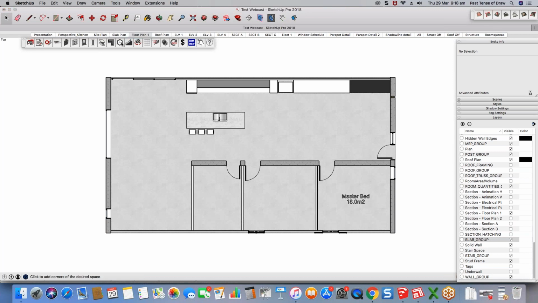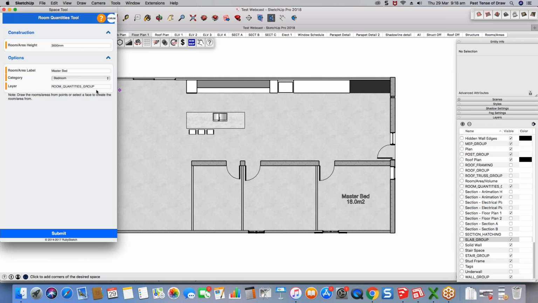And again, for everyone who's sitting there and watching this, if you've got questions, don't hesitate to ask. This one might be bed 2, still bedroom. And now I'm going to start drawing. Now, if you don't press submit, it should remember your changes, but it's going to keep the dialog open. So let's see what that does.